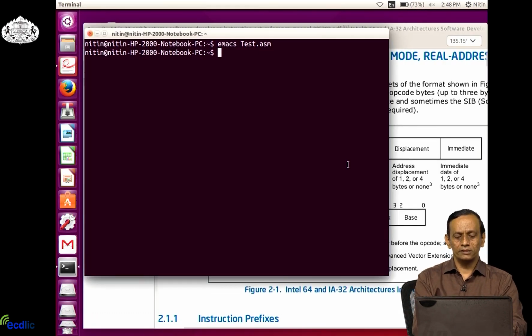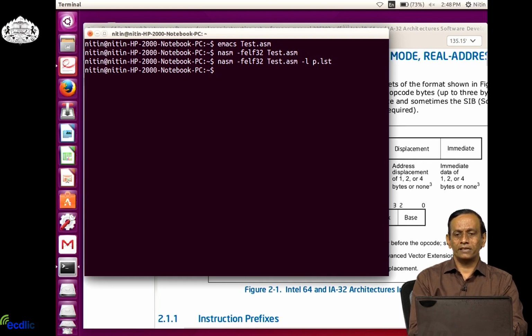As I am using GCC as a linker, which internally makes use of LD as a linker, I am purposefully creating an ELF file which is 32-bit, and I translate this program using this assembler. So, it got created. Now, I really wish to see the object code generated from this file. So, let me write -l, which generates a listing after the translation phase. Let us say I have created one file p.lst. Let us see what the contents are.